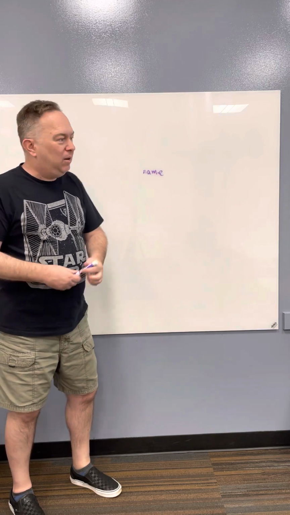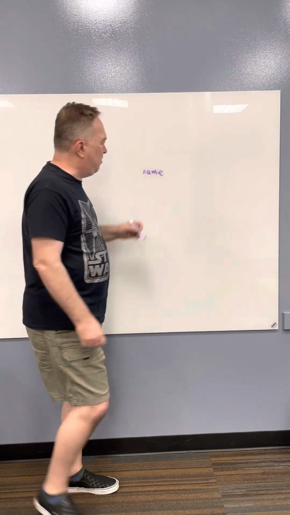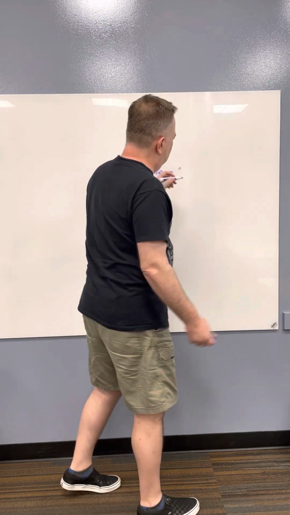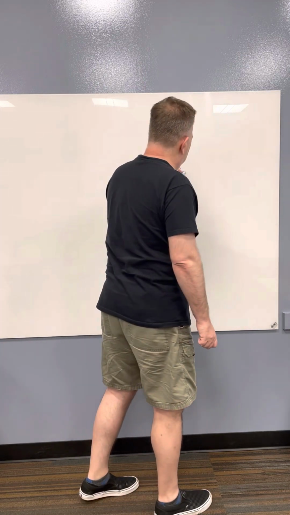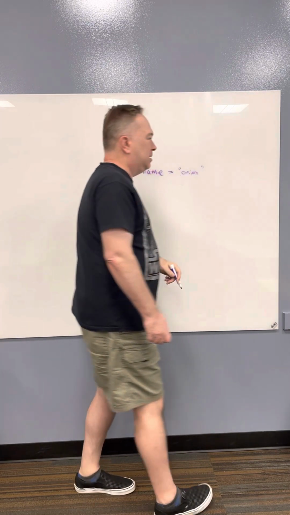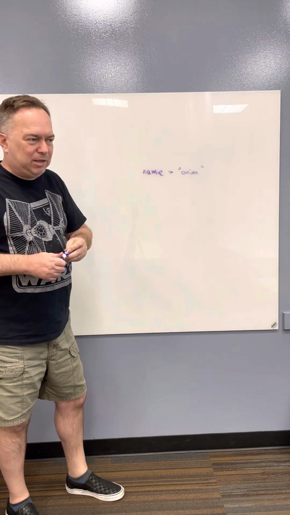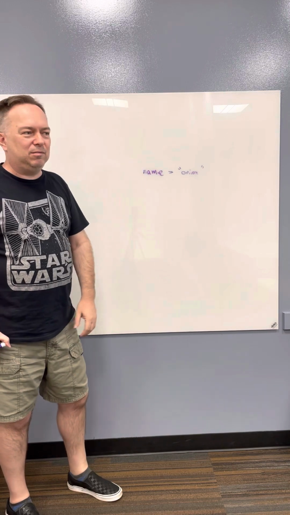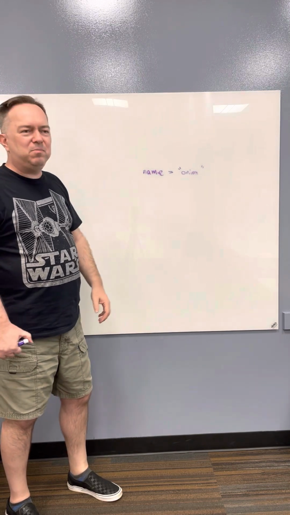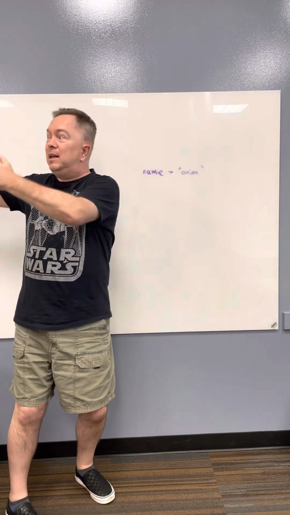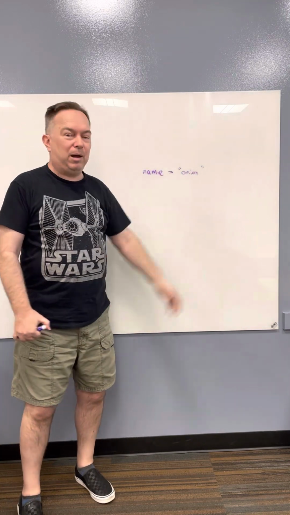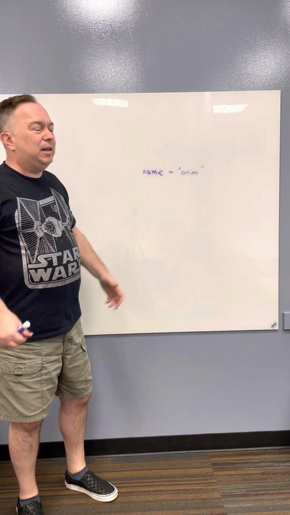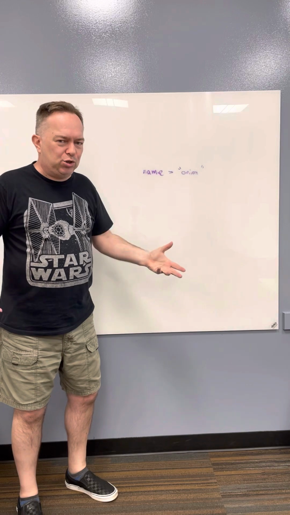Good luck. What if you have some junior guy, it's his first day on the job, and he writes a line of code that says something like, name is equal to, I don't know, onion. Because he thought that was what it was supposed to be. And it's really supposed to be a person's name. Okay, is anything in the code going to prevent him from doing that? Nope, that'll be fine. And so 500,000 lines later in some other part of the program, this onion will pop up and everybody will be going, what in the heck is going on? And so programs just got really unwieldy and huge.